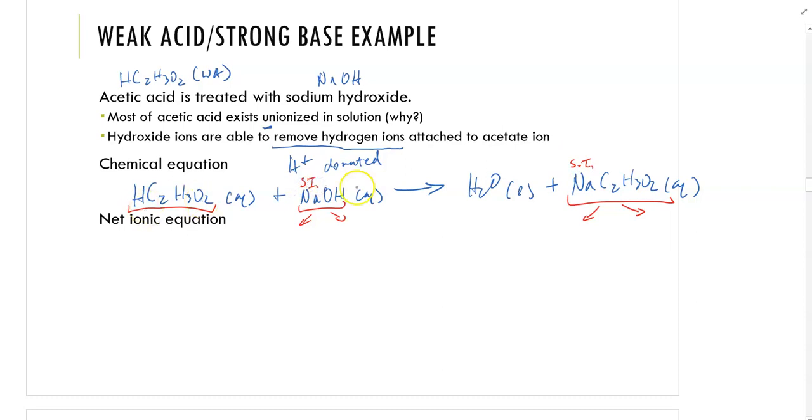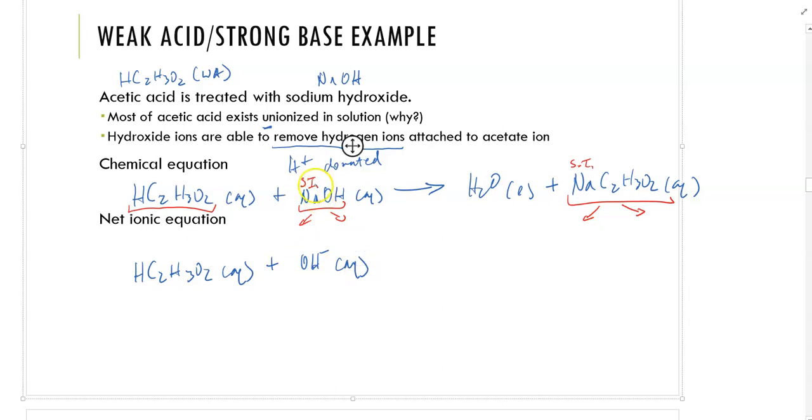Whereas everything else over here isn't, because this doesn't actually separate that much. So most of it stays together. The result is, we actually keep all of this. It's a little bit unusual because previously we got rid of anything that didn't seem to make a difference. And we keep all of it. And then we do keep the hydroxide ion over here. Spectator ions we ignore. They don't change in this reaction. They're always in the background hanging out, not really being involved. So we disregard that part, but we keep everything else. And so it's going to look more like this.